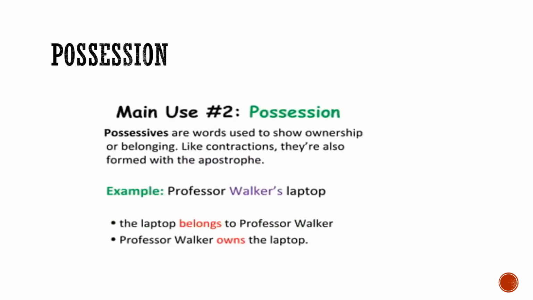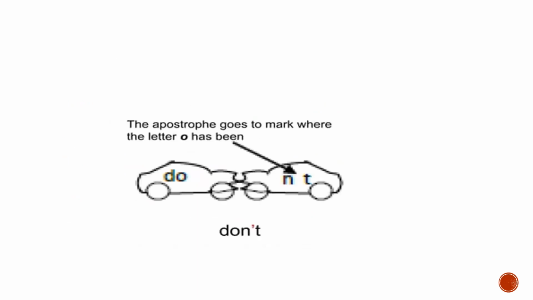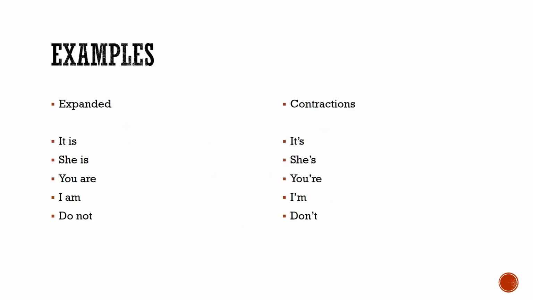So just a quick rundown of what we said again about apostrophes. Apostrophes go to show where we have missed out a letter, or they show possession. Those are the two areas in which we use our apostrophe in English. So do take note and ensure that you use your apostrophe correctly in English, so that you don't lose any marks and you don't make any errors in use of the apostrophe.